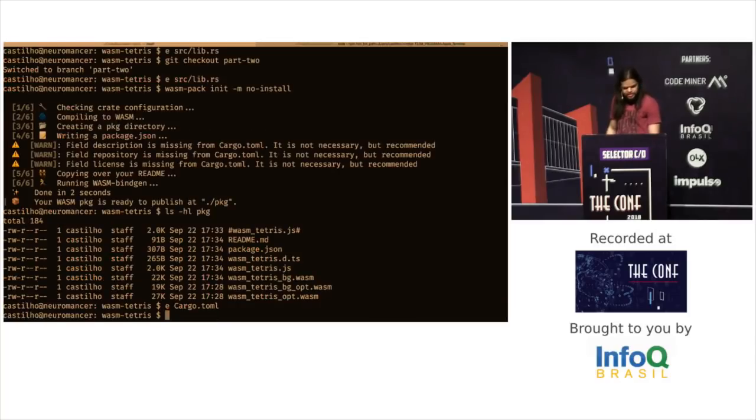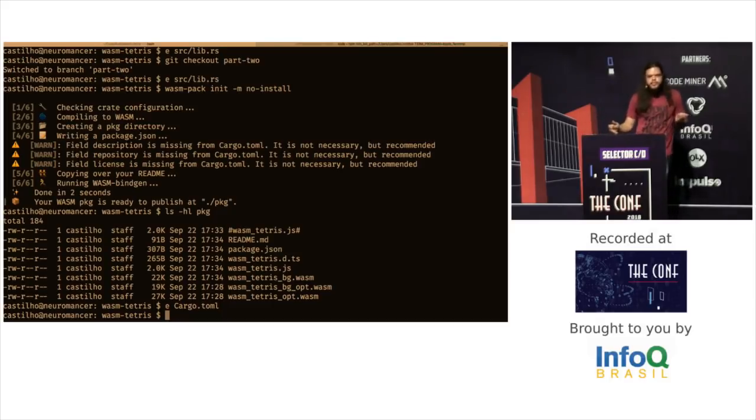But there are still optimizations that Rust can't do by itself. So the final thing I want to show here is a tool made by the Emscripten project, which is also pretty cool, and you should look into. It's a C++ compiler to WebAssembly, and the tool is wasm-opt. I ran it on the generated file, wasm_tetris_bg.wasm, and I got wasm_tetris_bg_opt.wasm, which cut 3 kilobytes more out of the file.